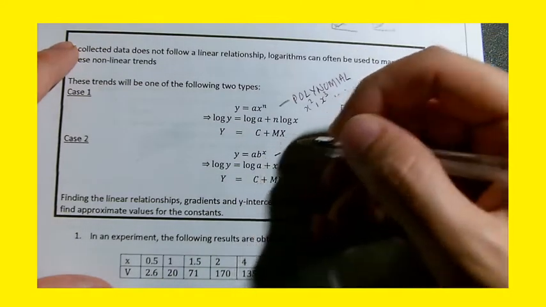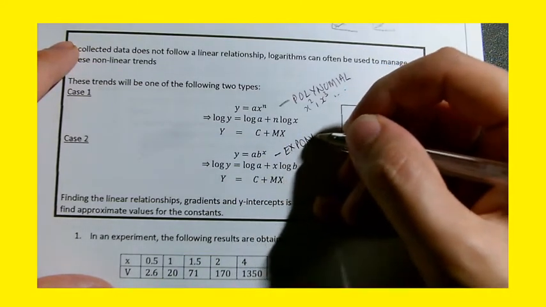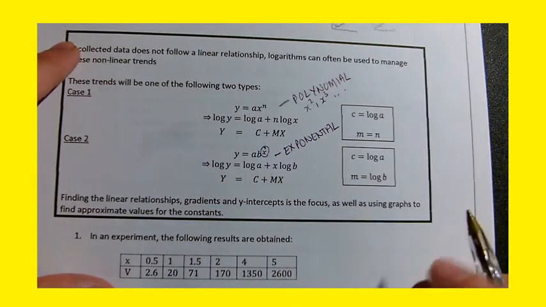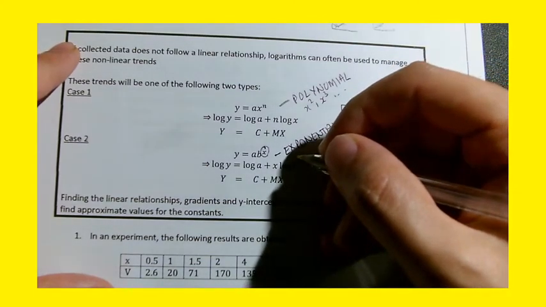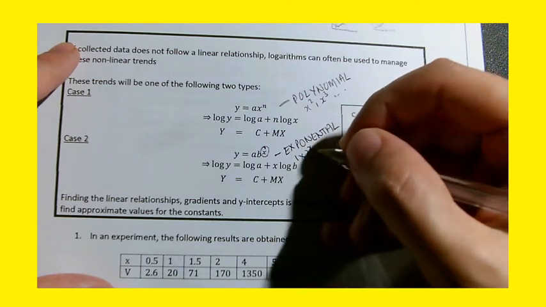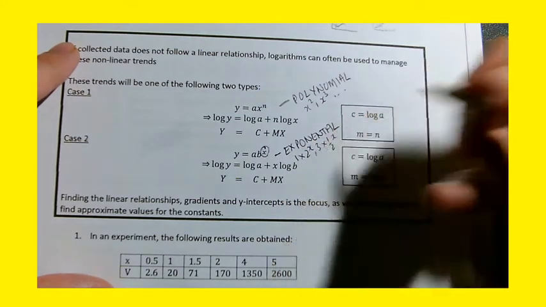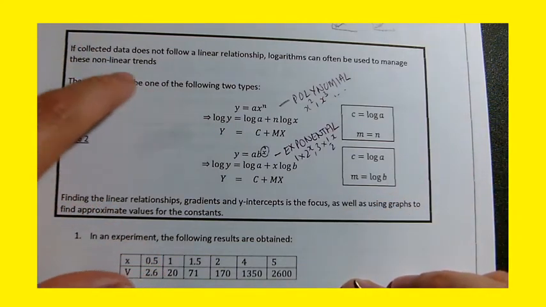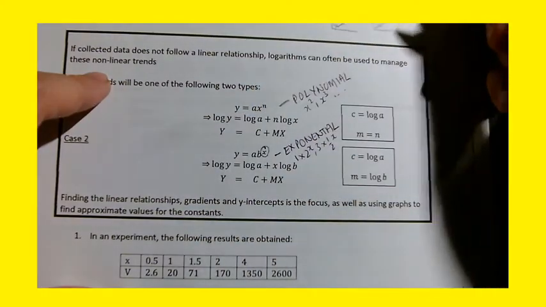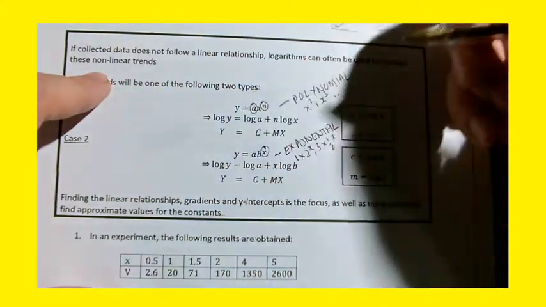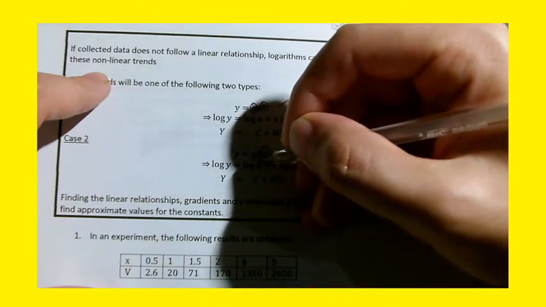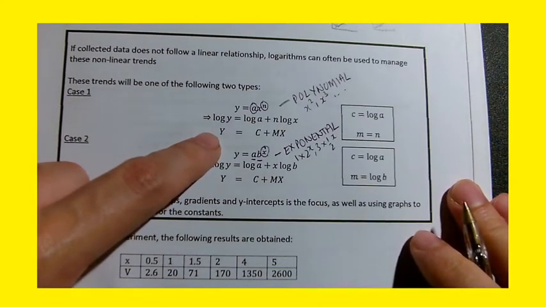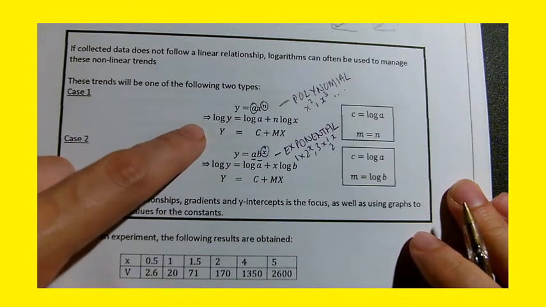The second type is where we've got exponential, where the x is the power. And the equation could look anything like, I don't know, 1 times 2 to the power of x, or 3 times a half to the power of x. Okay, it could be anything in that sort of format. And our job is to try and get these unknowns. So in the polynomial case, we're trying to get the unknown value of a and n, and in the exponential case, we're trying to get the unknown value of a and b. How we get that depends on us being able to look at the data and transform it.